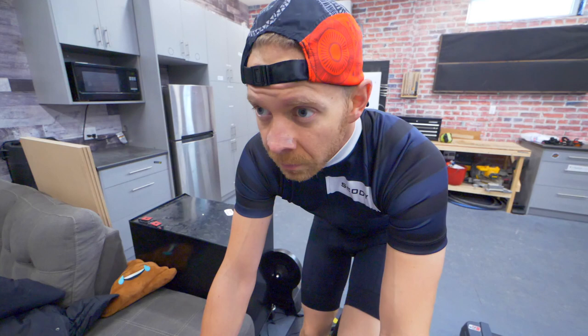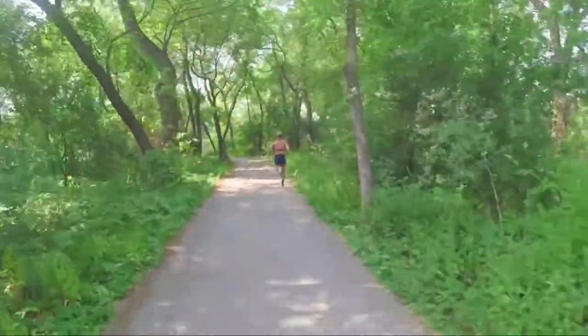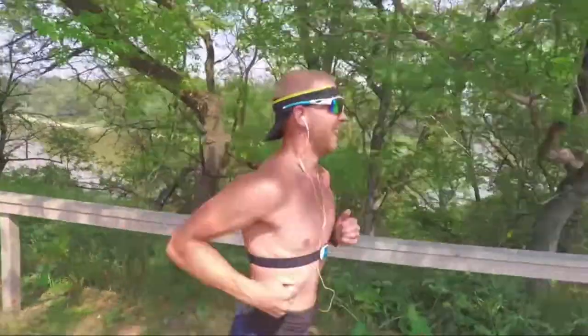I promised you info on how you incorporate your zone training into the triathlon training plan, whether you're doing a sprint or an Ironman. I like to use a five-zone system. Zone one: really serious recovery — recovery workouts, warm-up, cool-down. Zone two: this is your meat and potatoes where you build a ton of your endurance. These are long rides, long runs. This is where you're going to spend the most amount of your time — still breathing fairly easily, not very taxing. It's actually going to feel like you have to hold yourself a little bit back. Between zones one and two, regardless of whether you're doing a sprint or an Ironman, you want to spend probably close to 80% of your total training time.